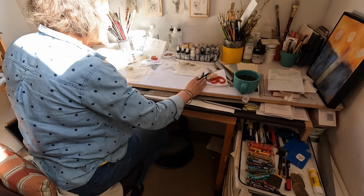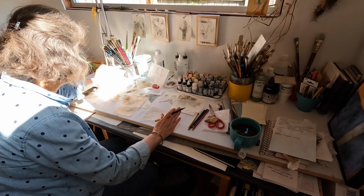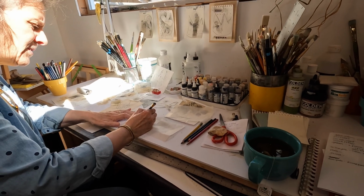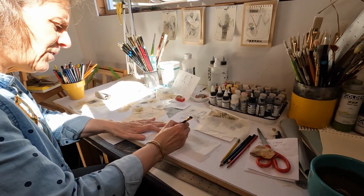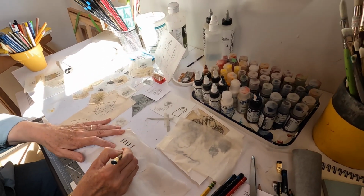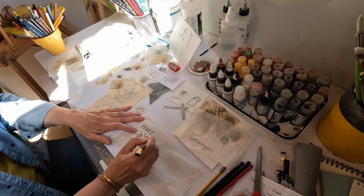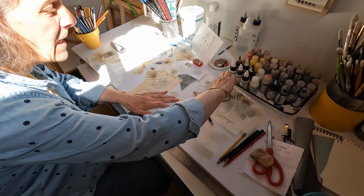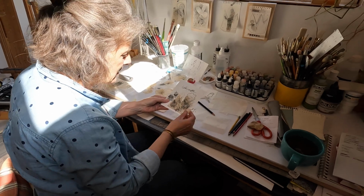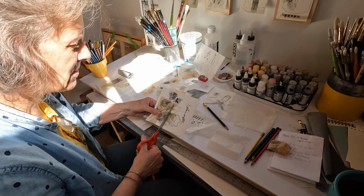I work with a lot of transparent papers, and some of them hold up well and some of them don't. But oftentimes I will take pieces and just play with them a little bit, making marks. I'm not thinking of anything really specific. I will also take pieces that I've done, like this one. I didn't really like the paper on it. I'm not really fond of these images, so I edit.